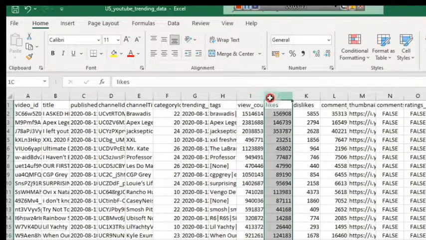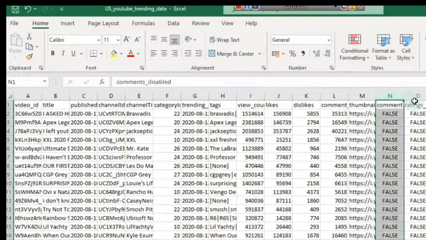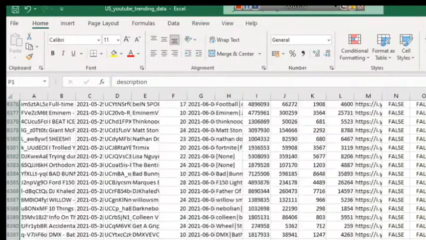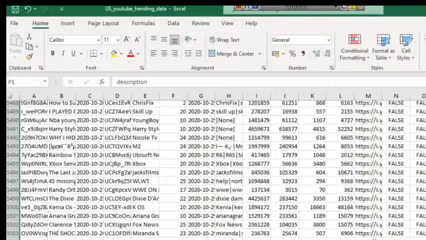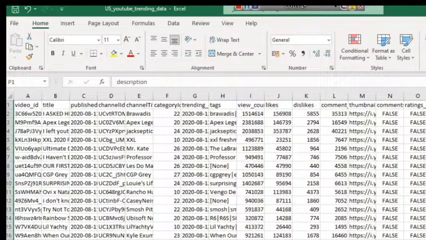View count, likes, dislikes, comment count, thumbnail link if needed, comments disabled, which tells whether comments were enabled or disabled for that video, ratings disabled, and things like that. Then we have description. Remember, we are doing it all for educational purposes, just so that all the students can learn the use of Python Pandas on a real dataset. Here you can see in descriptions we have some missing values also, so we'll discuss that as well.